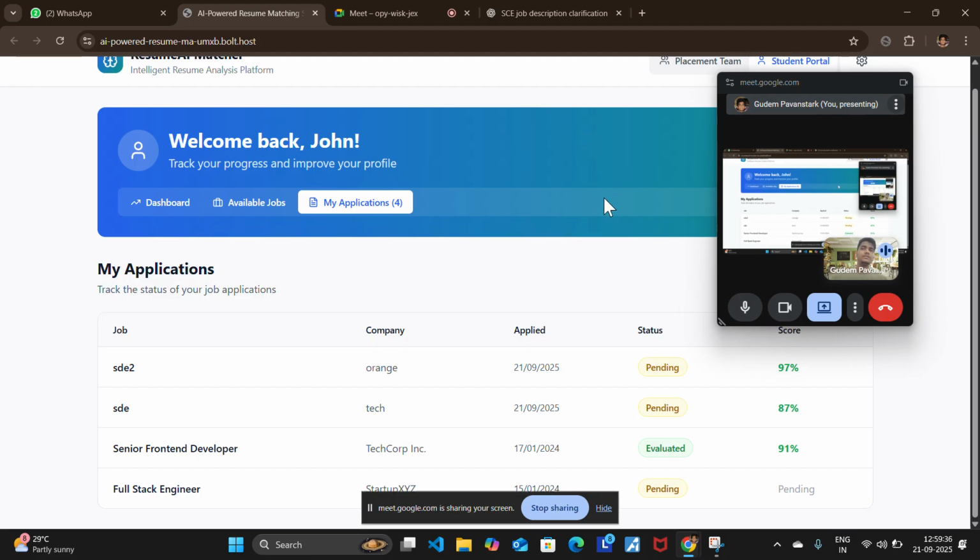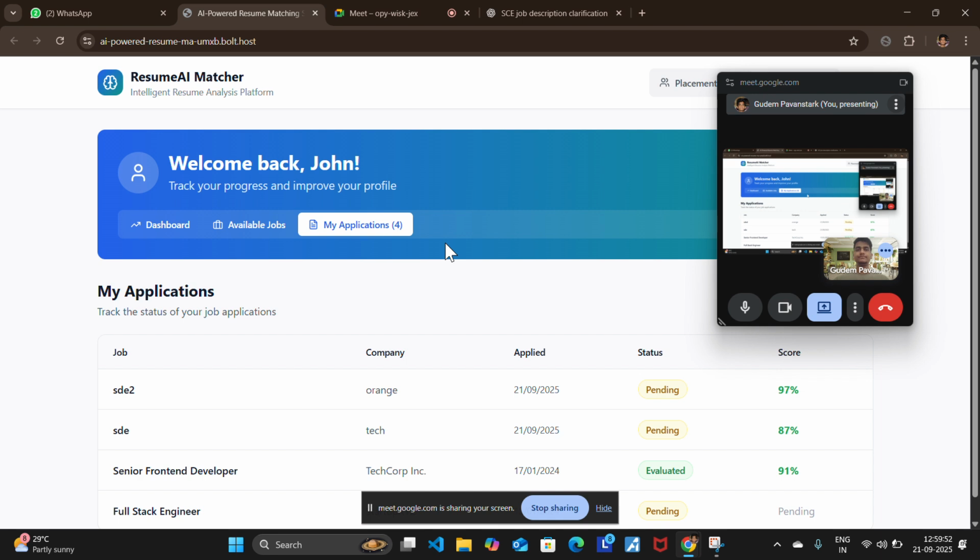And the main part is FastAPI. I use FastAPI for this application, which runs smoothly and efficiently without any time delay. This is about the project. Thank you.